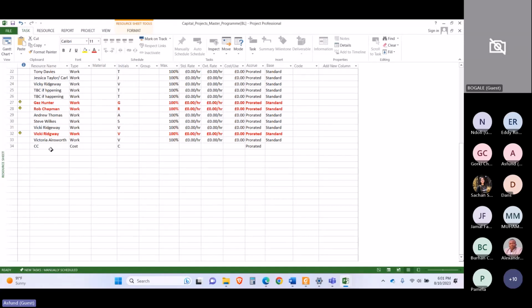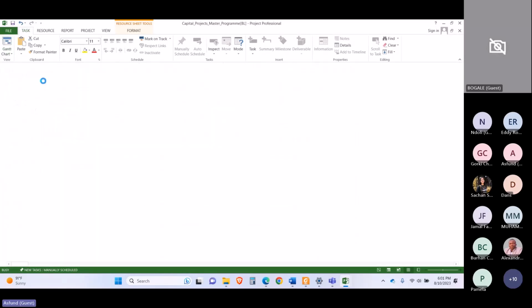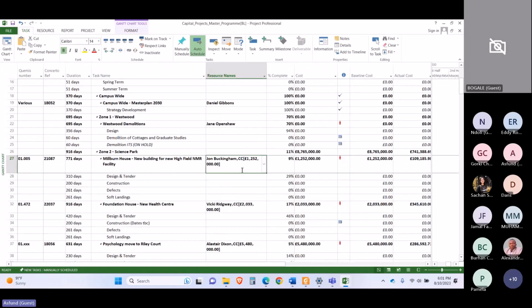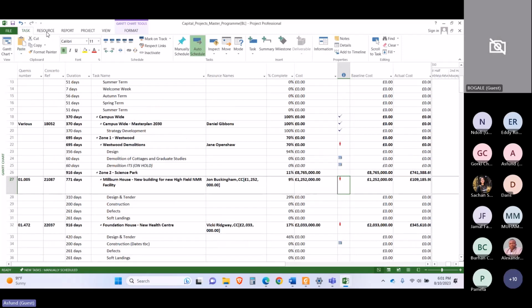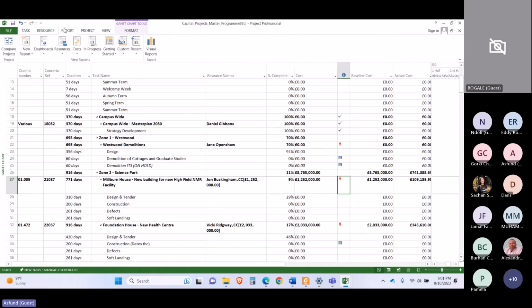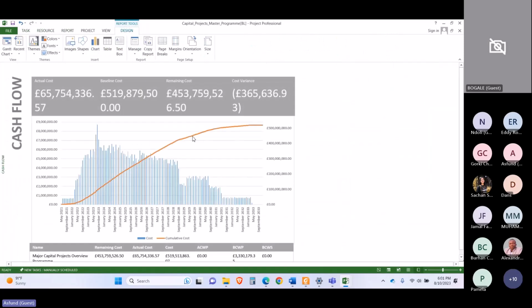We were asked to cost load the schedule. So I simply created a resource and changed the type to cost, which I told you earlier. I created the cost resource and associated the cost resource values with their respective WBS. I think this is the easiest and most simplified way of generating the S curve, which I will show you. For the S curve, you go to the report tab, then cash flows.